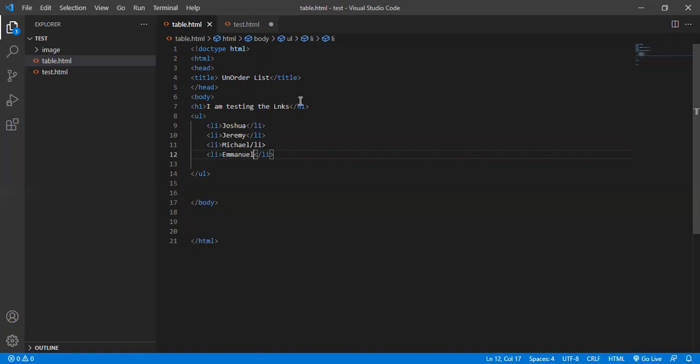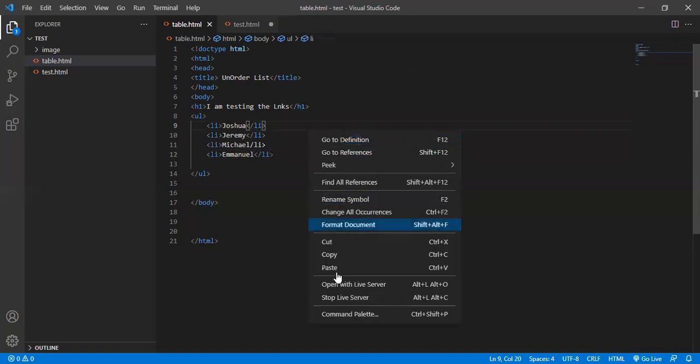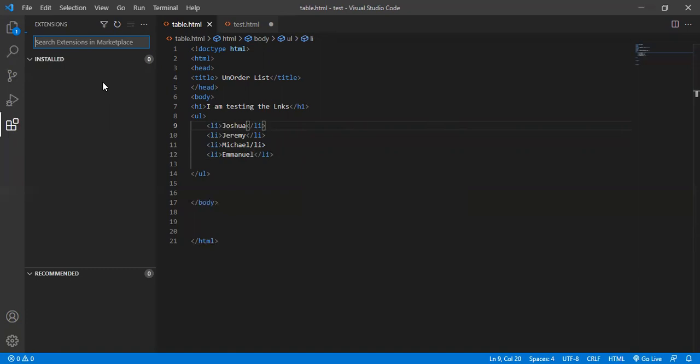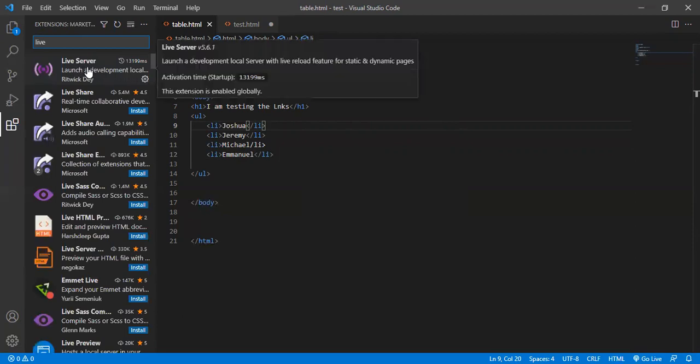If you are using VS Code or Visual Studio, you can actually open this work using a live server. You can open a live server to view it, or you go back to your web browser or your file directory to open it. I've already installed a live server. To install the live server, you come down to extensions, and on the search, you search for live server. I already have it installed. Once we install it, you can open your code using the Visual Studio Live Server.